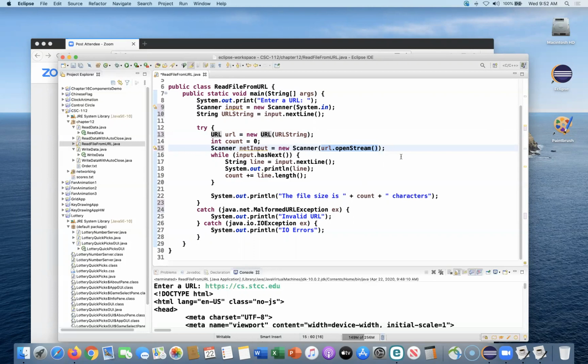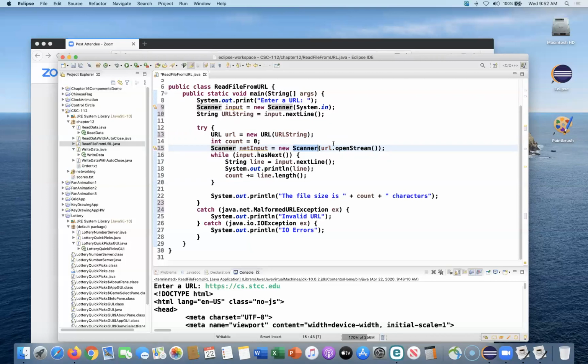It could be a server in China. And you open up a stream. Whenever you see the word stream, what you've basically created on this URL is the ability to get a stream of bytes from that URL. That stream of bytes gets sucked into the scanner. Just like when you do System.in, your stream of bytes is your keyboard.